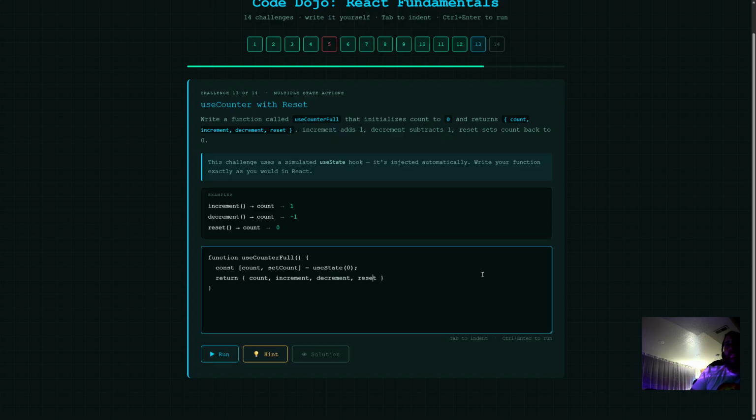Okay. So it returns count, increment. Increment adds 1. So what are we going to do here? Set count, and then count plus 1?